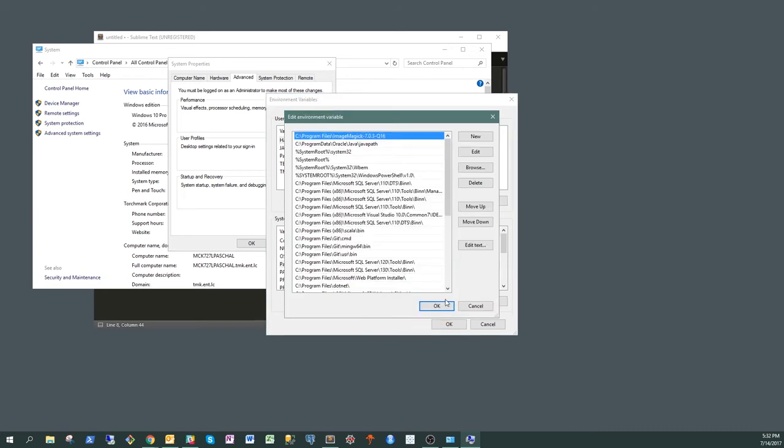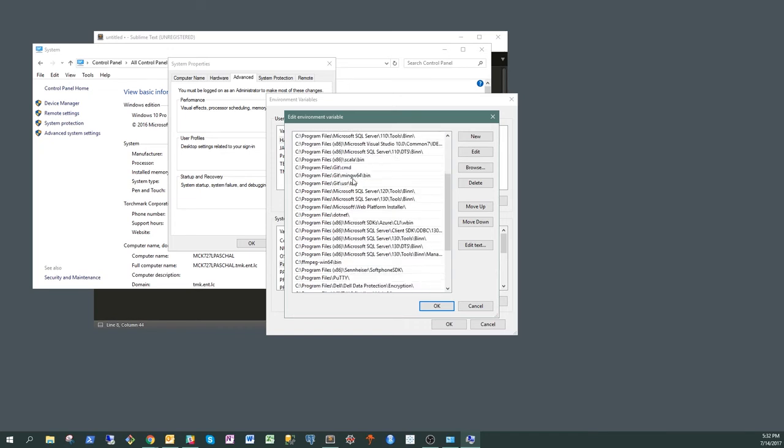So I'm going to click the edit button right here, and it brings up a list of all of the directories that are in my system path. You'll notice down here that I already have added two of them, the RTools bin and the RTools GCC bin. On your machine, if you don't see these two directories in your path, this is why the GCC and the gfortran commands haven't been successful for you.